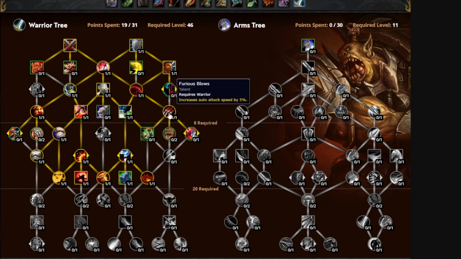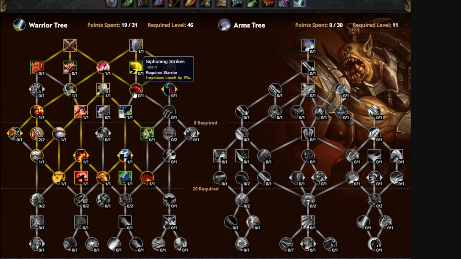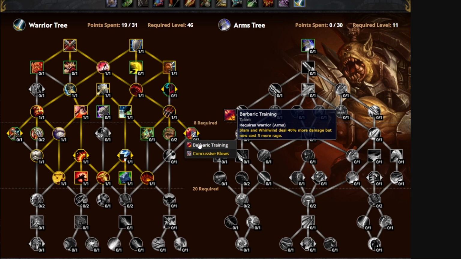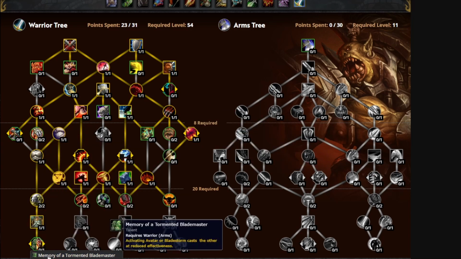If you didn't want to take these two or these three, you could always spec into the Crushing Force and then take Storm Bolt for some extra utility, or Leech for some extra survivability. It really depends. But I'm really not a huge fan of Crushing Force, so I think instead we'll do what we had there, go down into Barbaric Training. So I still think that we want Avatar. I think every spec of Warrior wants Avatar. It's just such an incredible cooldown.